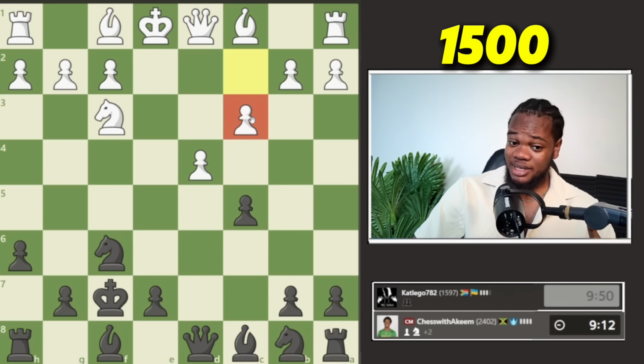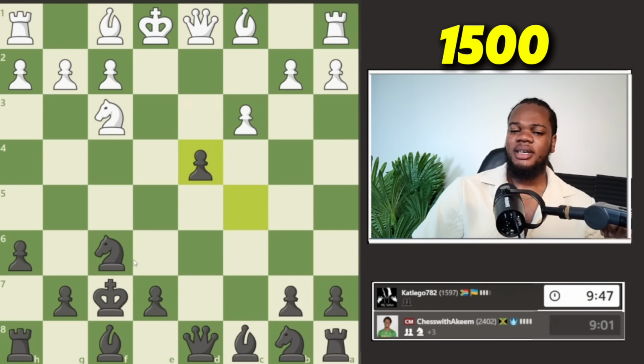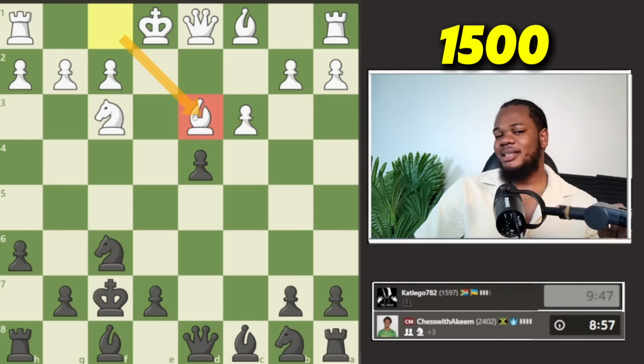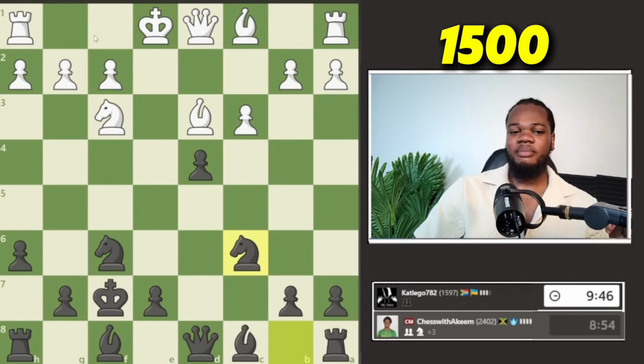And then after they play c3, I think now we just need to continue with our development. Let's just take on d4 here. Let's open up the position a bit. Slightly risky, by the way, because our king is on f7. But he decided to just develop his bishop. So let's just develop our pieces as well. Maybe he castles the king, but we're just trying to complete our development as quickly as possible.